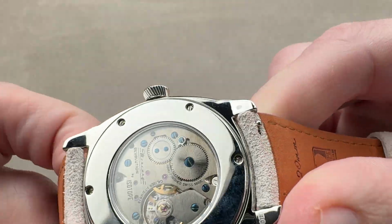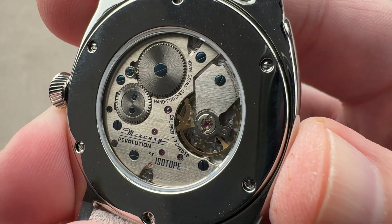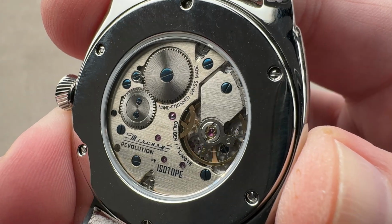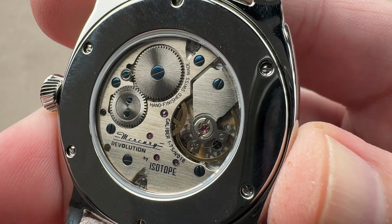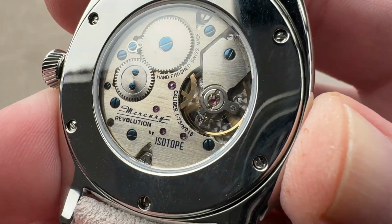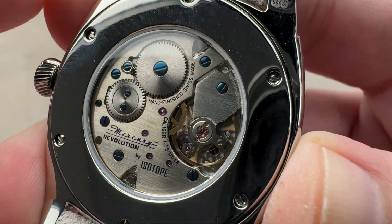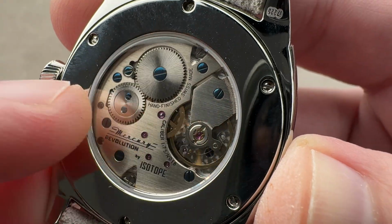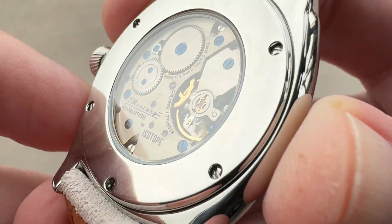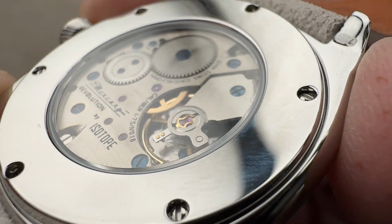Now, the watch features a movement that's been customized somewhat from a standard Peseux 7001, a well-known and long-serving, circa early 1970s architecture. It's 23.3 millimeters in diameter, 17 jewels, manual wind, 3 hertz beat rate, 42-hour power reserve. There is some customization here, though it's not elaborate. You can see an interesting sort of machining of the hollows for the case clamp screws, and then we have a brushed finish across the bridges, but make no mistake, this is not an elaborately hand-finished watch. It is relatively raw in the way the bevels are cut, showing all the bite marks.